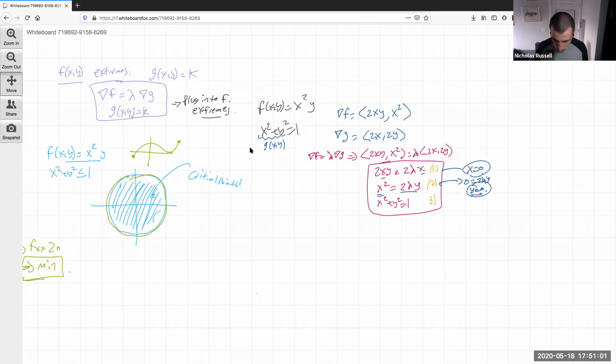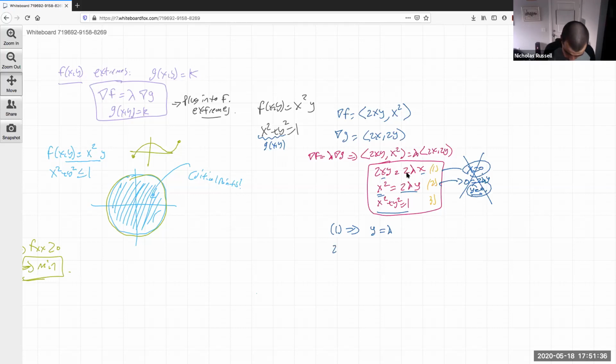And we note that x equal to 0 and y equals 0 does not satisfy equation 3. Right? So that means that x cannot be 0 and y cannot be 0. So we're all good there. So I can actually divide out by x if I wanted to, which is really nice. So here, what this means is equation 1 then gives me, if I divide out by x, that y is equal to lambda. It actually does, which is pretty cool. Because I could divide out by the 2's, I divide out by the x's, I get y is equal to lambda.